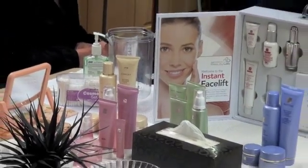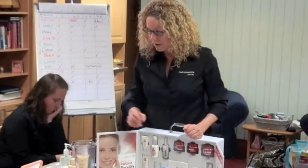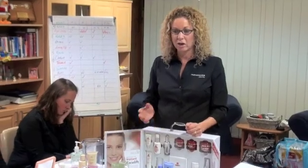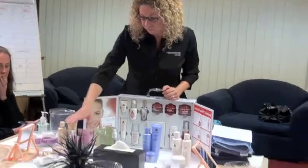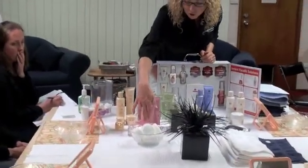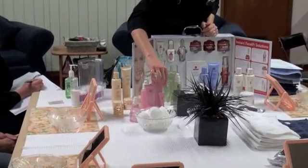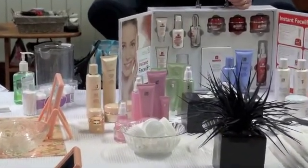So it's a beautiful, light, fluffy range for those girls that are young and have no issues with their skin, but they don't want anything too heavy. So normally a young skin can be on the oily side and they don't like a thick cream on their face. So this has a foamy cleanser, a beautiful toner, the moisturiser, night cream, a moisturising boost, an exfoliant, and also an eye cream in that. So it gets those young girls starting to look after their skin.